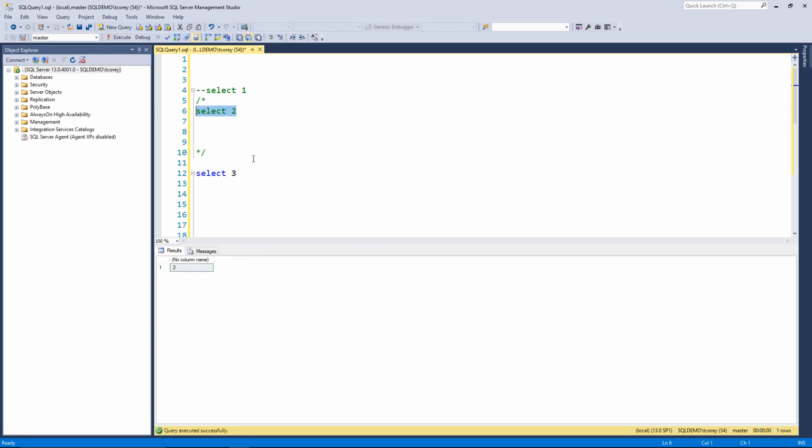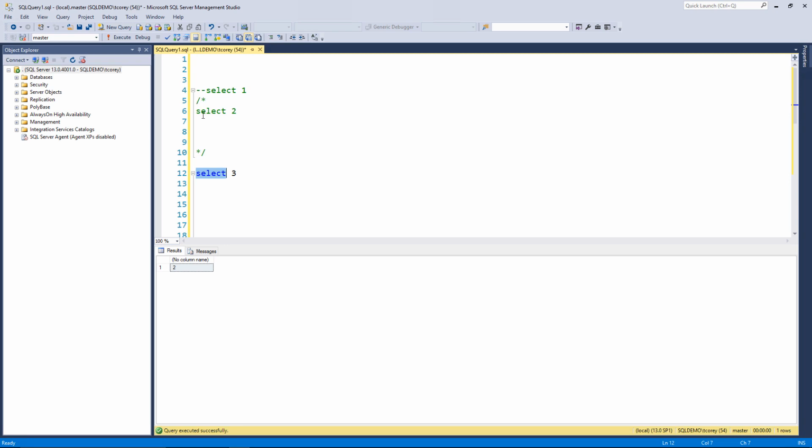The way I use this typically is if I'm doing some type of statement that is destructive or changes things. For example, if I'm deleting records, what I'll do is I'll first make sure I know which records I'm deleting by doing a select statement. And we'll get into those in a future lesson.